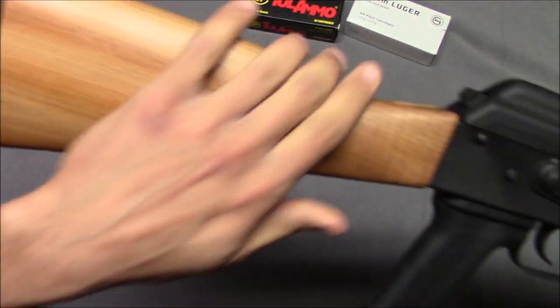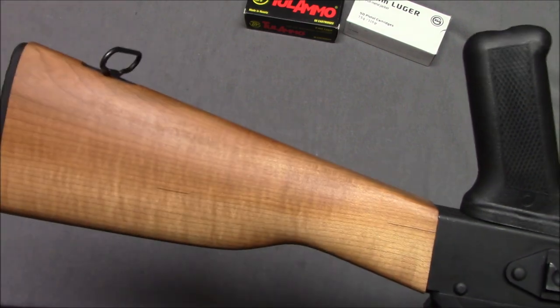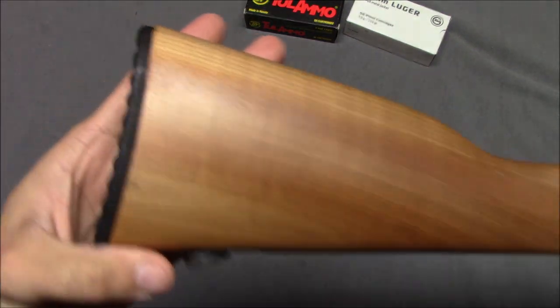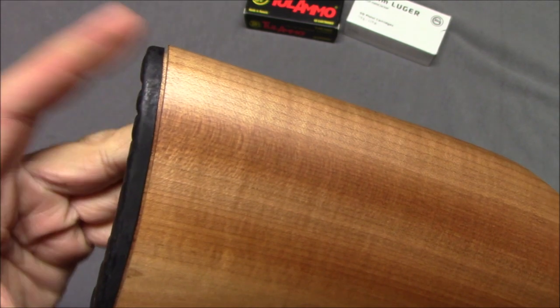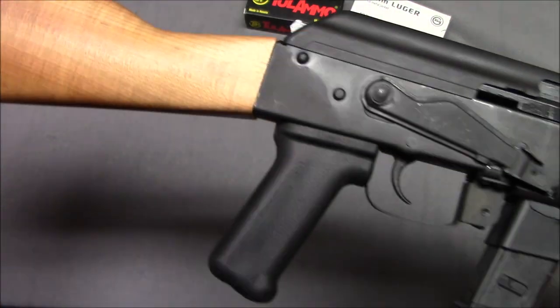Now, going in the back, we have this wood furniture. I don't know what kind of wood it is. I'm not an expert on wood. It seems like it's been stained, but it's not sealed or finished in any way. It just seems like it's been slightly stained. We seem to have very standard AK furniture. Notice how the butt plate is a little bit proud of the wood. This should be a little more flush. Is that a big deal? No, but it's not a great sign.